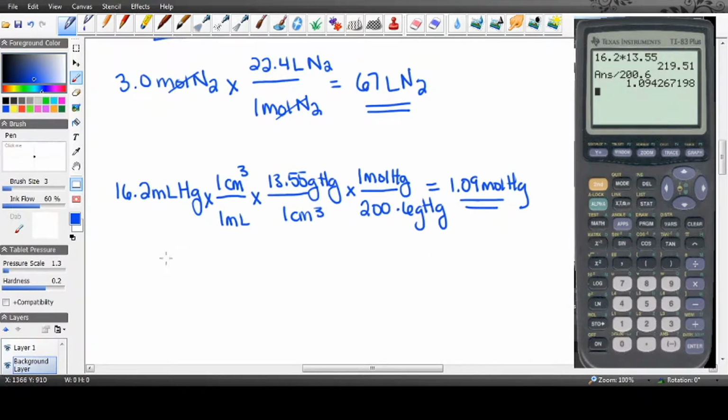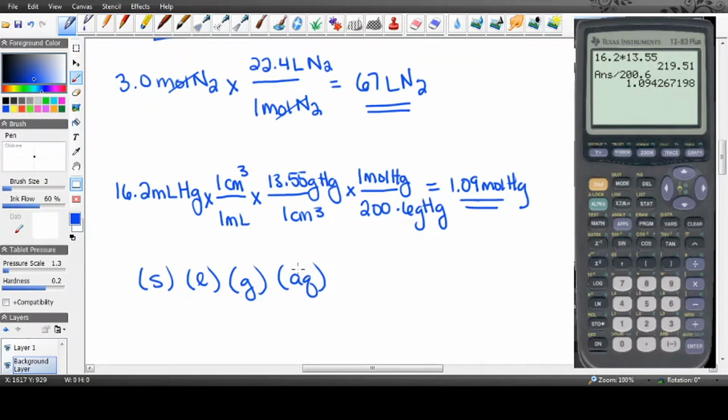Now, if you're really curious, you're like, well, wait a second, Ms. Rivera. We've talked about states of matter for solids, and for liquids, we're going to have to use density. We talked about 22.4 liters as our conversion between volume of a gas and moles. We talked about Avogadro's number for particles. But there's another state of matter, which is aqueous solution. And how are we going to convert between an amount of an aqueous solution and moles? We're going to get into that as well in that little mini pre-AP unit that I think we're going to have time to get to.